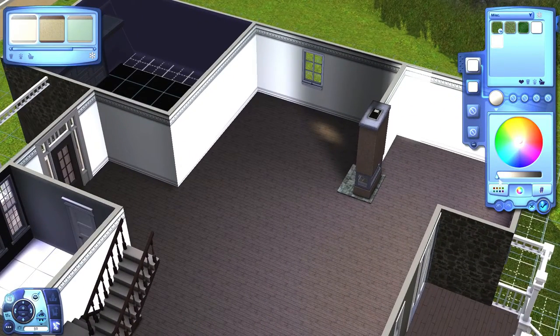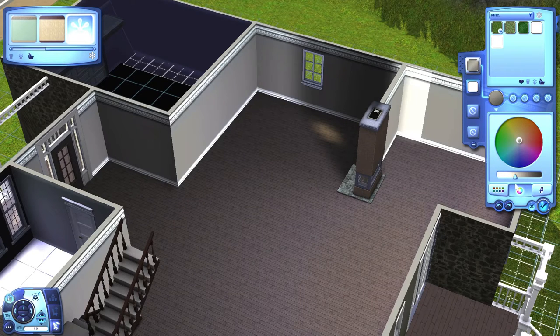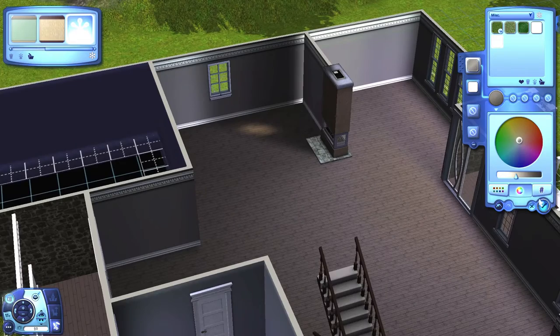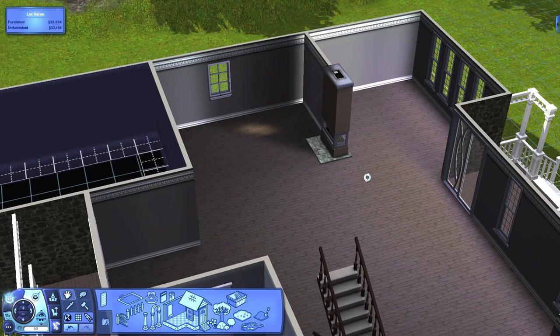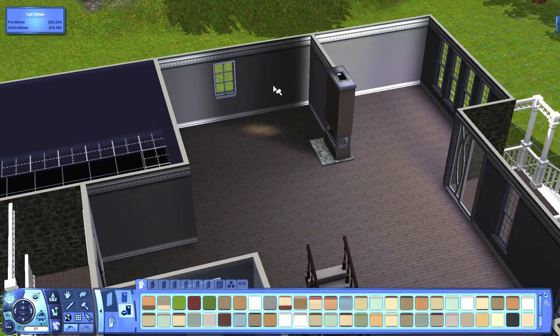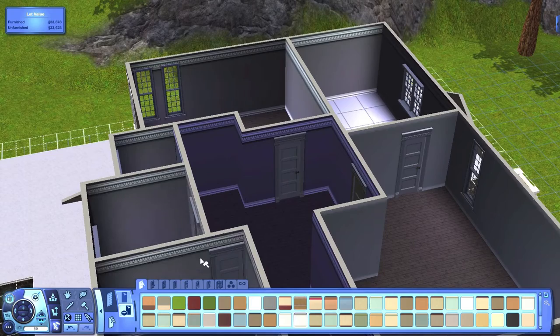But I want it to be like a neutral? What's that word? Neutral color. So I'm gonna go down, make it like a grayish color. That looks really pretty. I love that. Okay. And I'm gonna press letter E and copy it. Just make all the walls that.